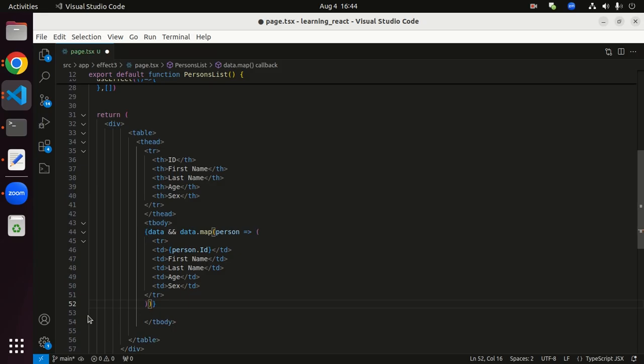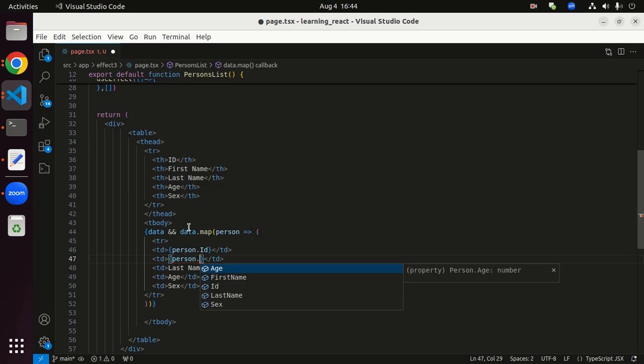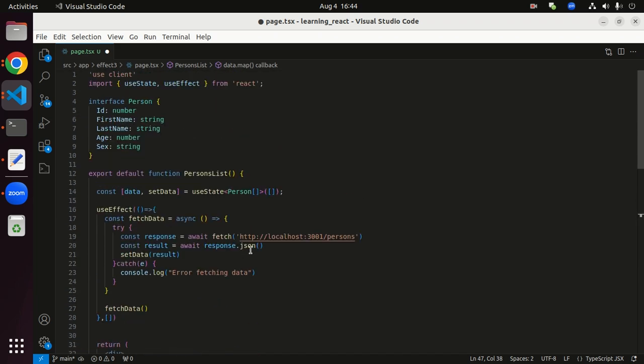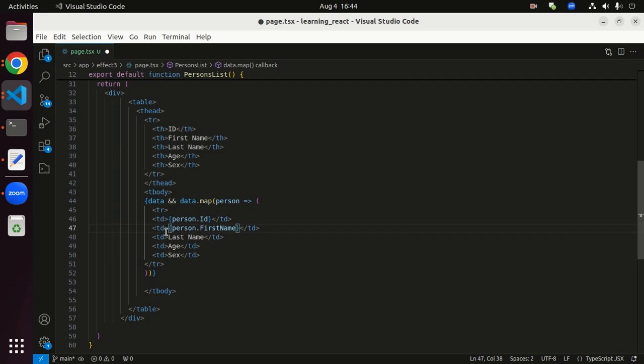Okay, now I have added person.id here, then person.firstName. As we declared the type in this interface, it is recommending the field names here.